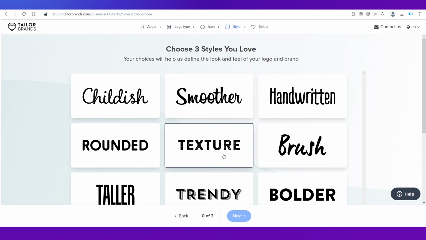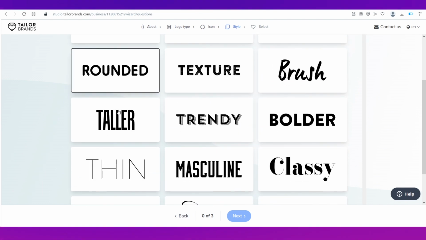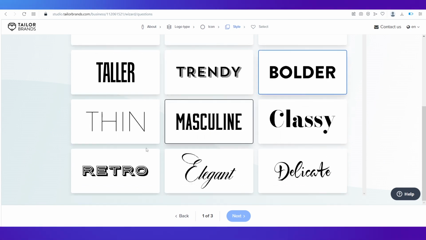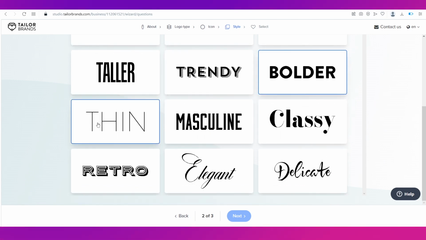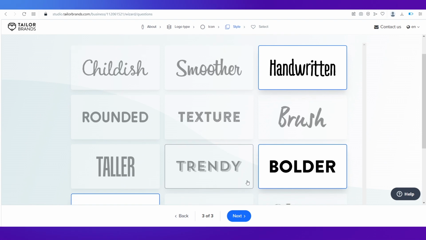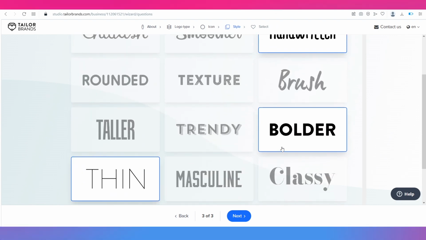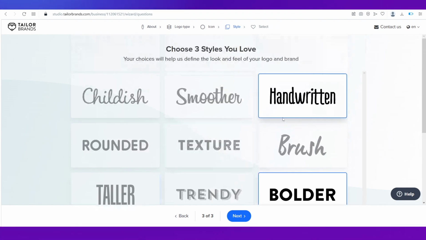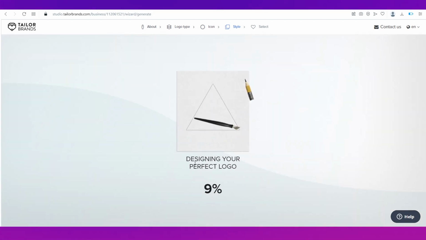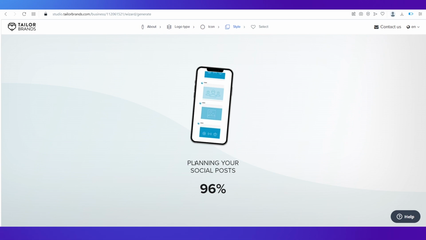Give it some time and then it'll ask you to choose 3 styles for the font. I like this one and I like this one as well and this one. So let's just see how it'll look in a bold font, in a thin font, as well as a cursive writing. So click on the next icon and give it some time to generate the logos.